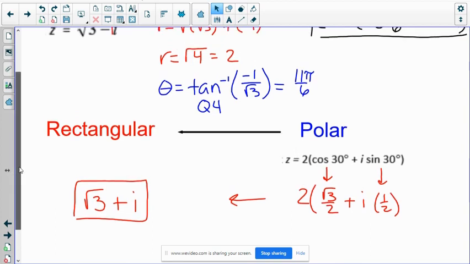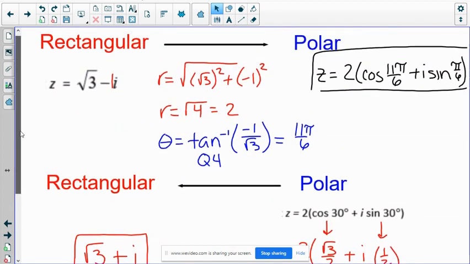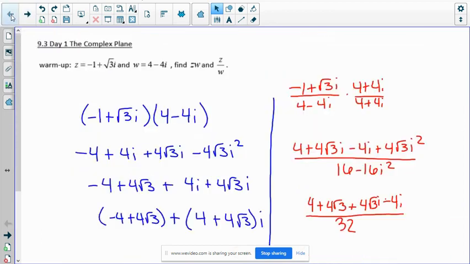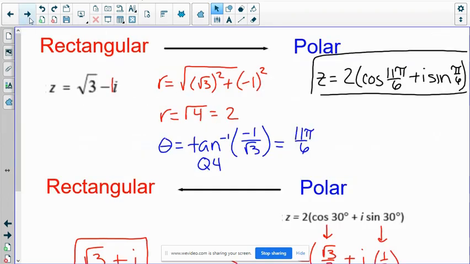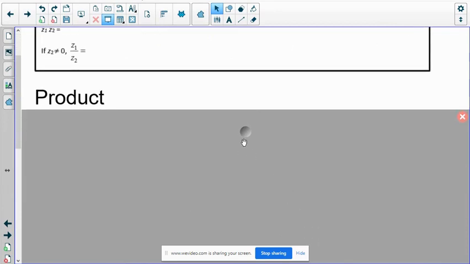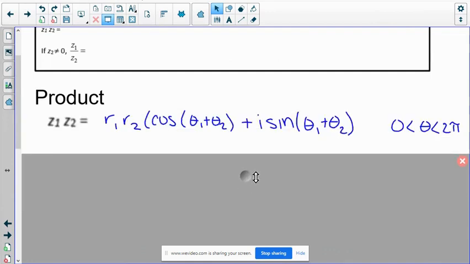So one of the easy things is we might just ask you to write something from rectangular to polar. Okay, but then why is that useful? Well, because now instead of doing all this algebra on the warm-up, we can really quickly multiply two things and divide two things. So here are two things that you will need to know. If I want to multiply two numbers and they are in polar, all I have to do is multiply their r's and add their angles, and make sure that after I add my angles that it is within 0 to 2 pi.